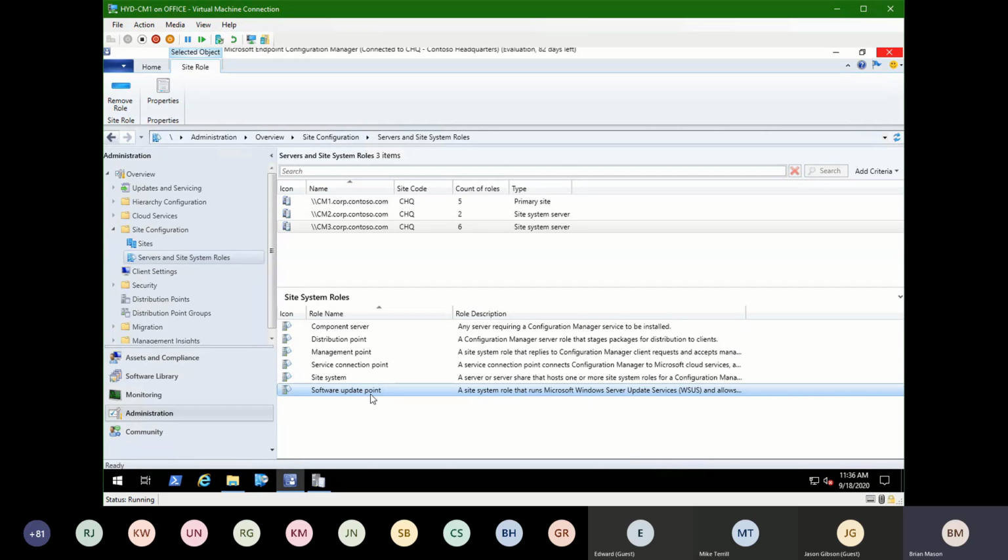In no way, shape, or form is CM ever meant to get something out in 5 minutes. We're not the people who stand at the line. The people who stand at the line are people getting the job done, making money for the company. So we'll be as polite as we can. So I think LEDBAT on a DP is awesome, and a software update point is awesome as well. I think there's such a thing as putting it on a management point, but maybe one day, I don't know.